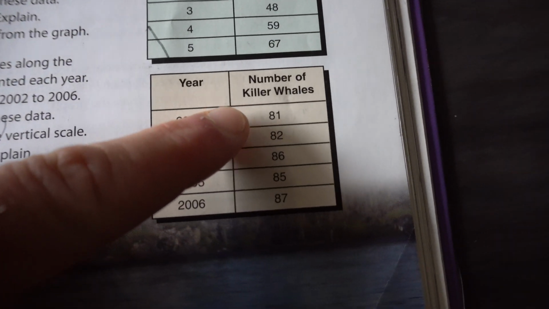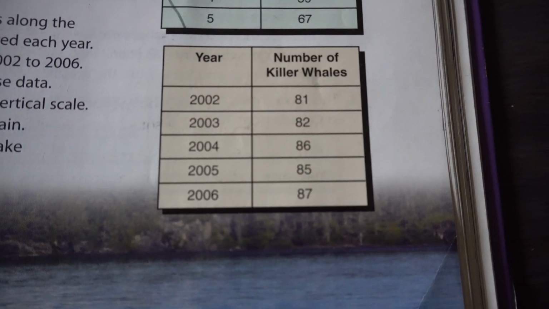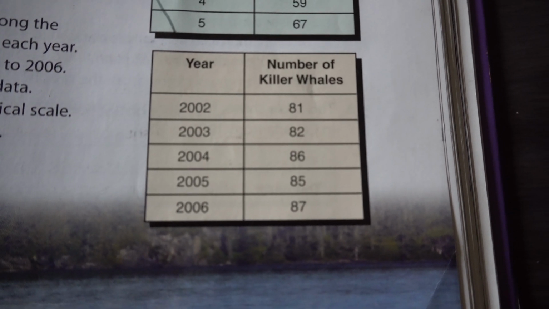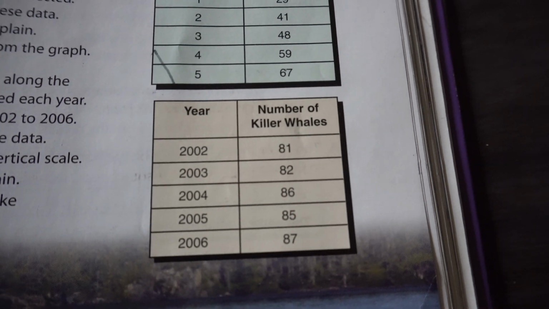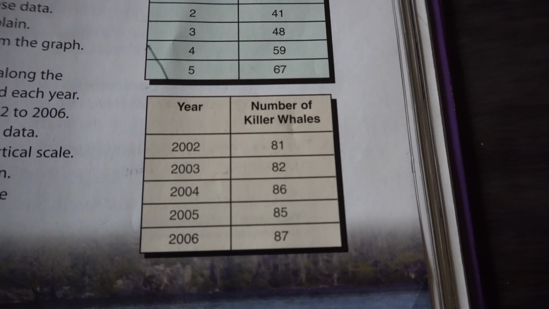Now, when you check the variance, that means the change in your data, it's not really changing very much. It's all around 80, right? So 81, 82, 86, 85, 87. So there's not much of a change. But the problem is, those are some decently big numbers.